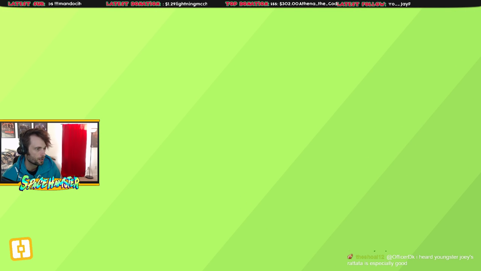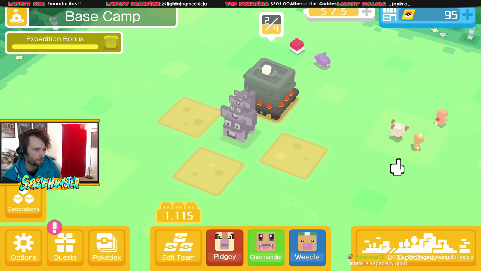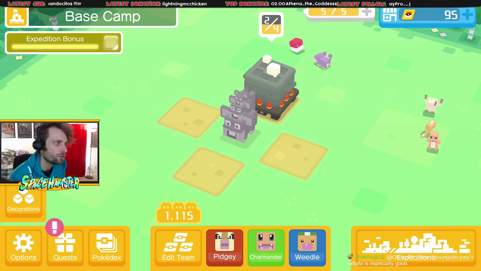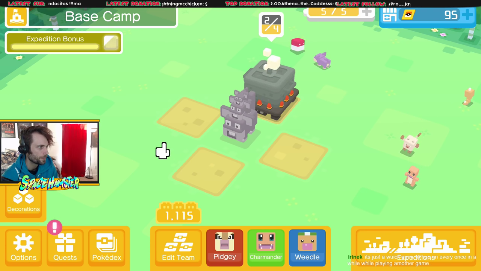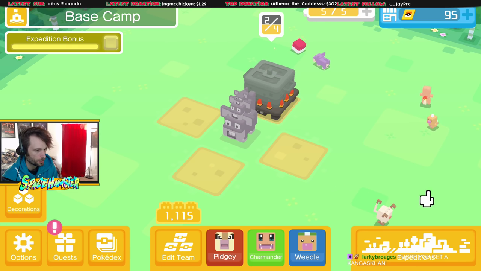Alright, so my team right now, it's okay. It's not amazing by any means. I have a feeling that you're kind of RNG'd into having a good team or not. Looks like I have an expedition bonus. I don't know what that even means. Let's go on an expedition.